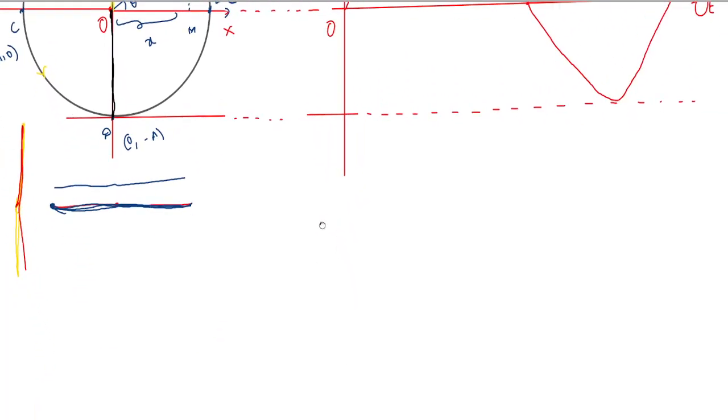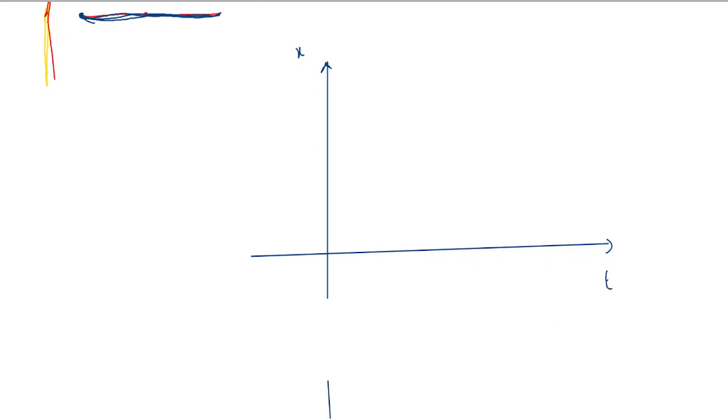Instead of the y projection, if you plot the x projection, its x projection would again be a simple harmonic motion, but the starting value of x is not 0. It is maximum, because we start from the point E. In that case, if you plot the graph of x projection versus time, if these are its maximum values, then x is maximum, it will decrease, become 0.